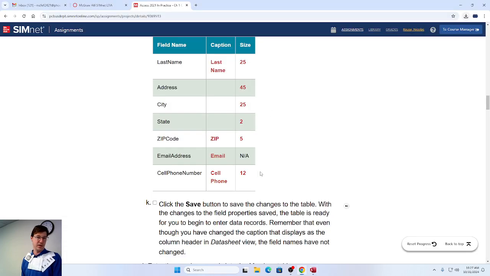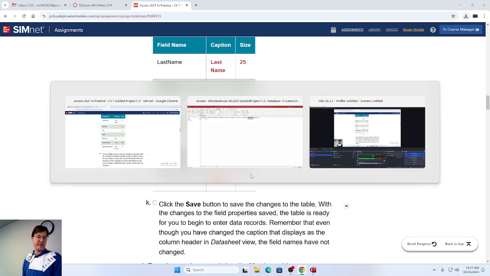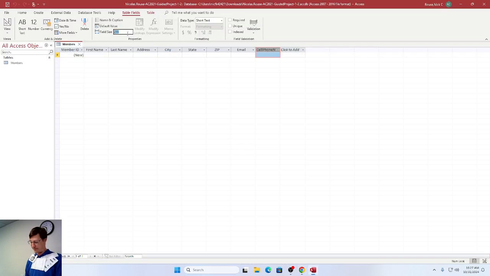Last one. So this is cell space phone for anybody that's looking at this, and the size is 12 for the phone number, 12. Oh yeah, and if you type too low of a number when you're trying to enter all this stuff in later, it's going to give you all kinds of weird messages too. You're going to be like, what happened? And of course, we're going to have to go through every single one and make sure that everything's okay. That's why I'm going as slow as I can right here.